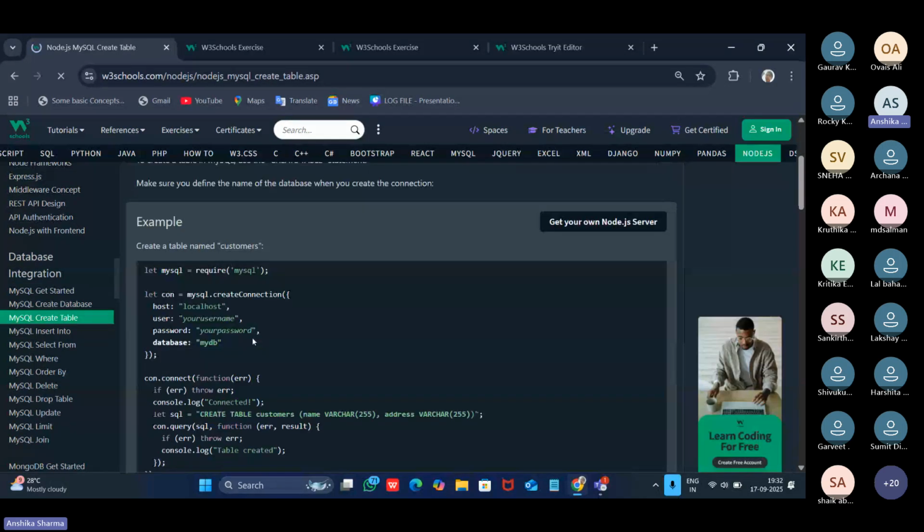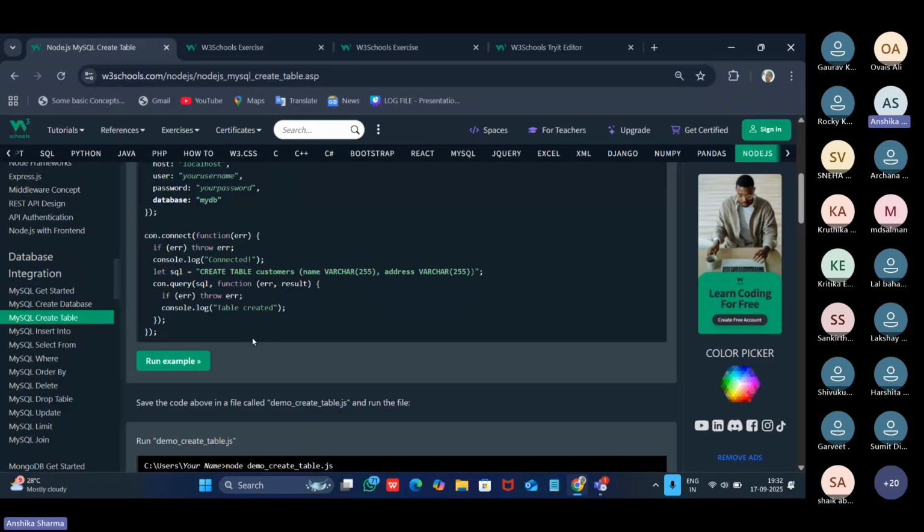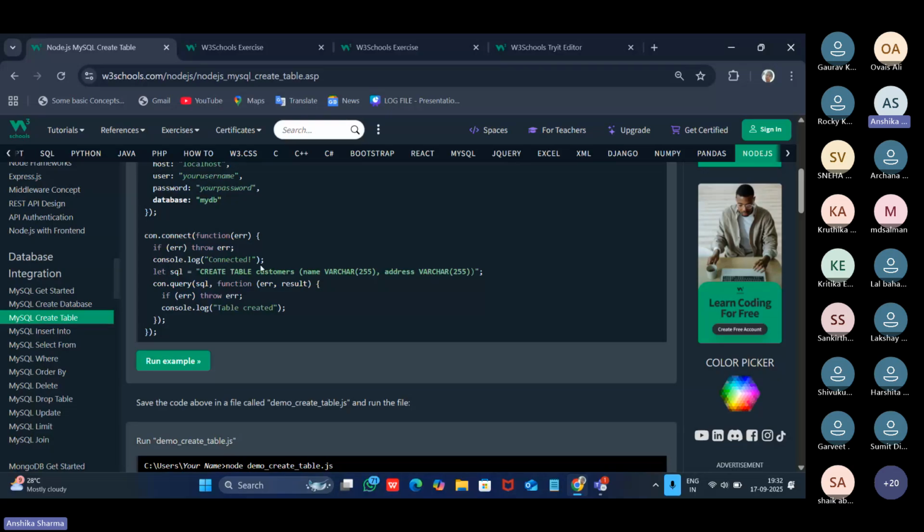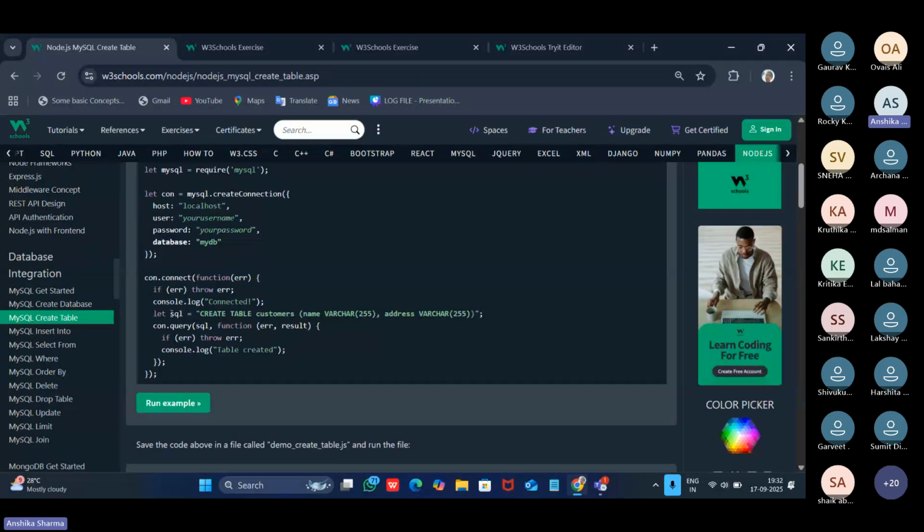So we have seen how we can create the database. Now we are trying to create table inside that particular database over there. So for that we will just write create table, and the name of the table that we are creating is customers. And we have already seen in the previous session also that whenever we create table, we have to give the attributes that we would want for our table.